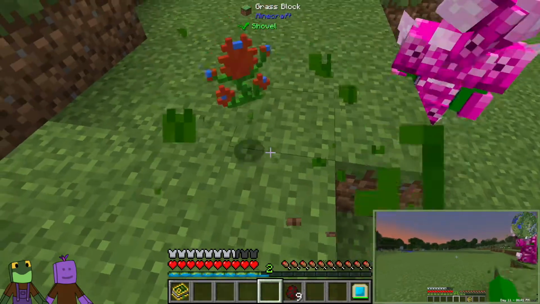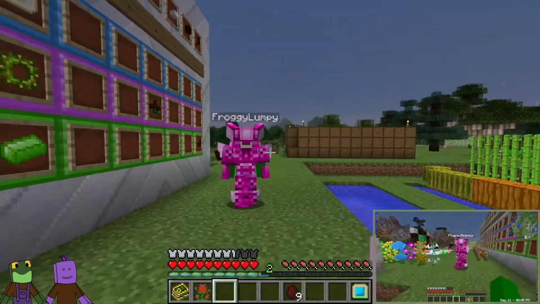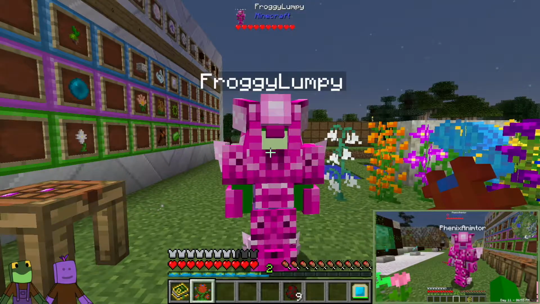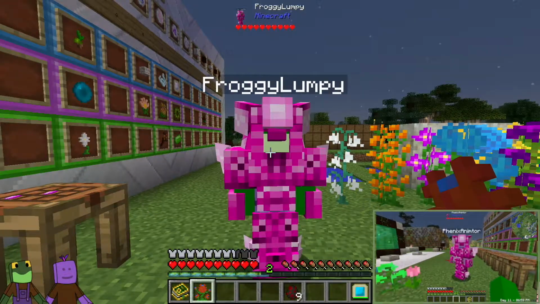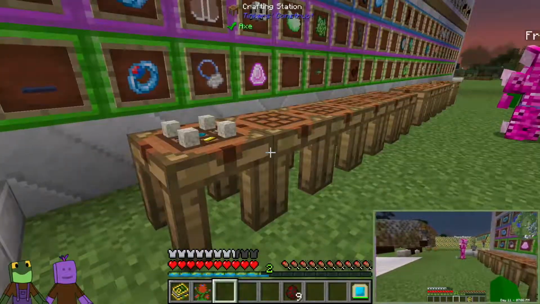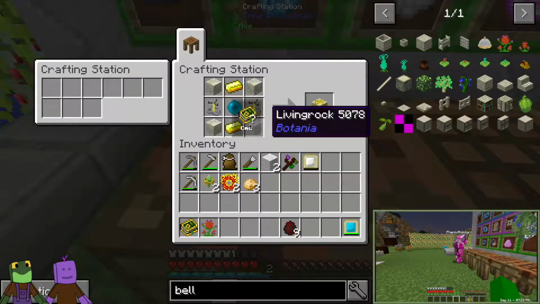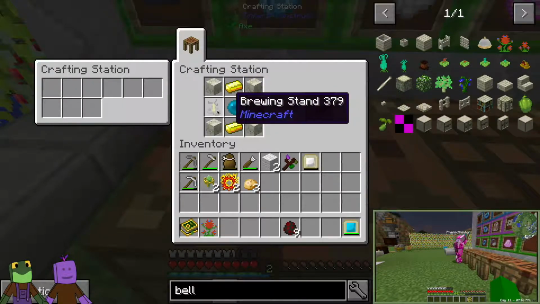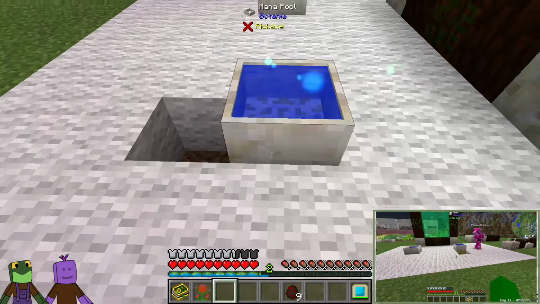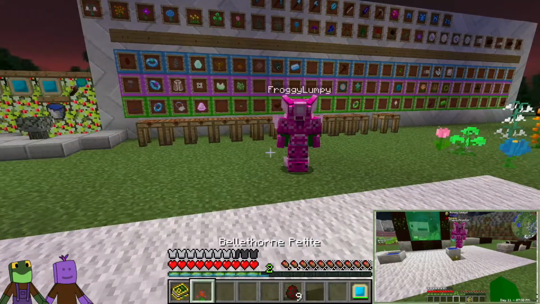Now, what we can do is we'll pick that up. Let's say that's maybe a little too close to your passive farm, because this will kill any living creature that is not a player. So this will also kill your passive creatures as well. Maybe you don't want that big of a distance then. Exactly. So we'll come in here, and we have our alchemy catalyst. That takes some living rock, some gold, a mana pearl, and 2 brewing stands. And we'll place that underneath a mana pool. Then you throw your Bellthorn into your mana pool, and it becomes a Bellthorn Petite.